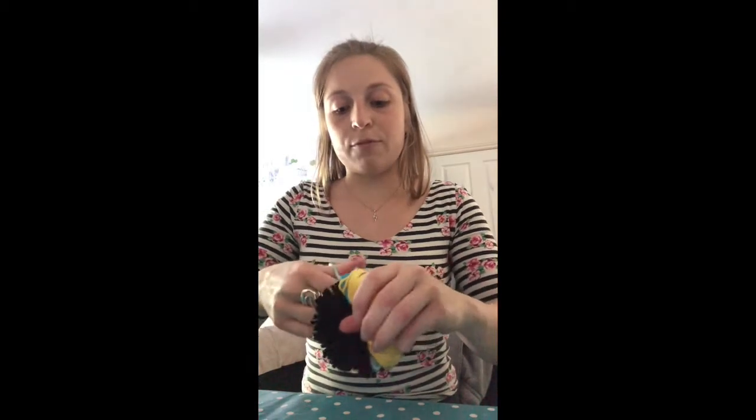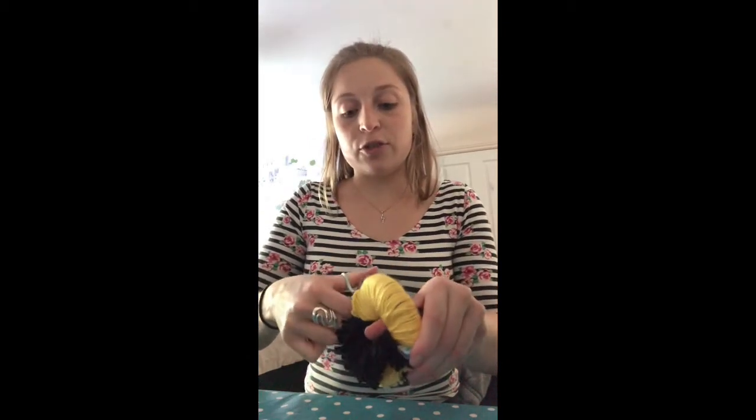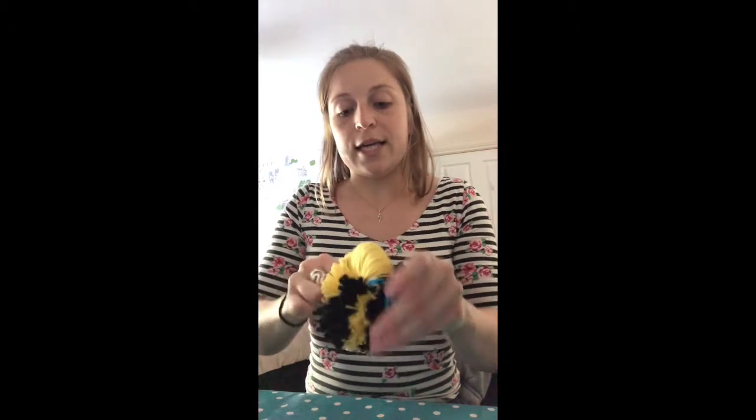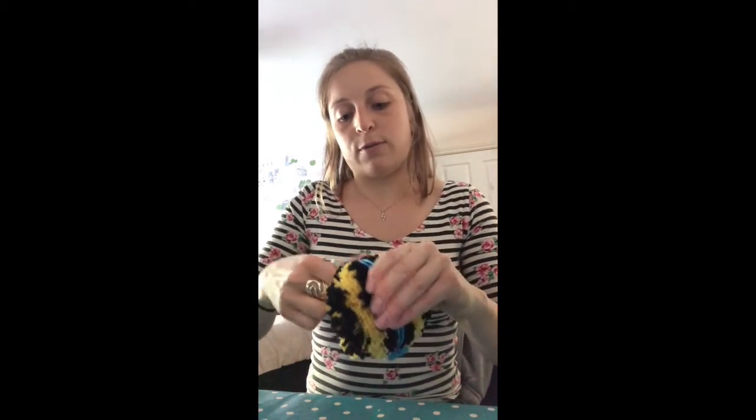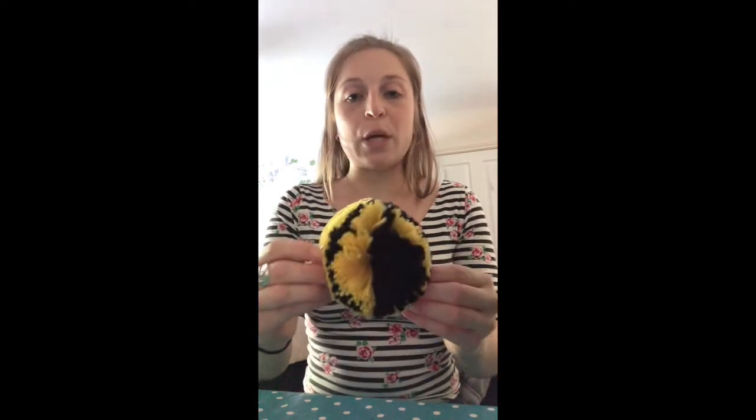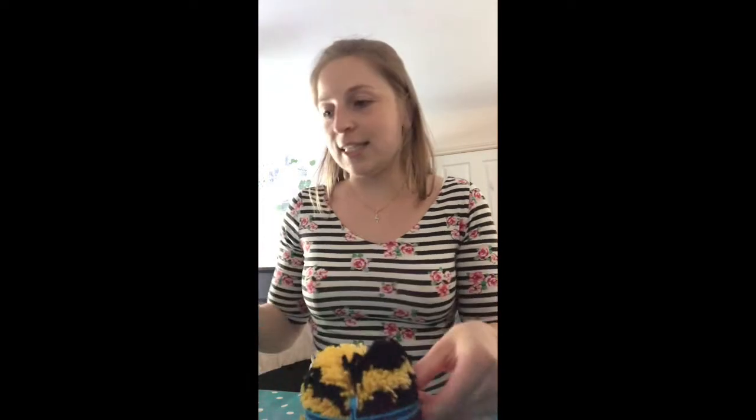Keep going around the circumference of the maker. When you get to the bottom, just give it a little turn in your hand and keep cutting all the way around, all the way around, until you get to the top, which looks something like that. Doesn't that look amazing?